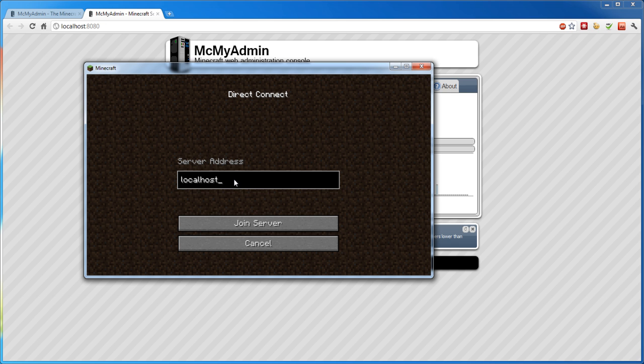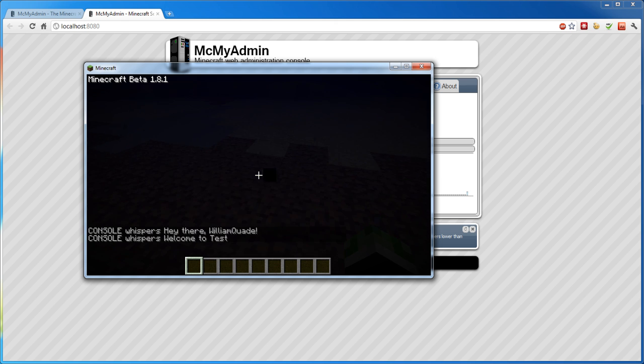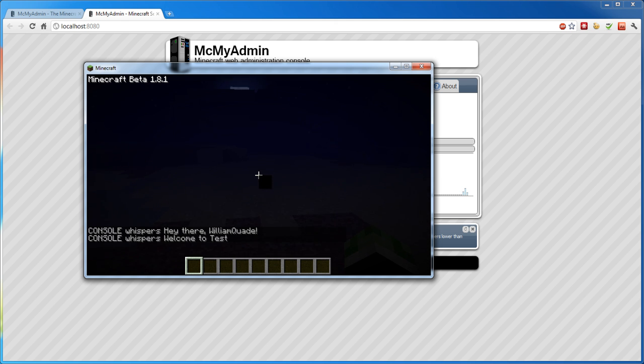You can connect to it and do everything, and I'll tell you a bit more about port forwarding and how to do it on a separate computer and that kind of stuff in a future video. This is just about how to get a server up and running, so you know the basics, and you can kind of play around with this. So join server, it's logging in, and I'm in underwater, it looks like.